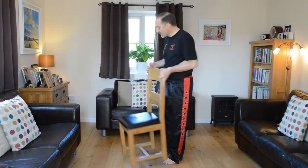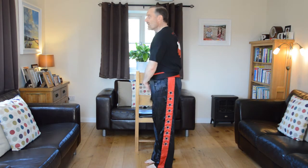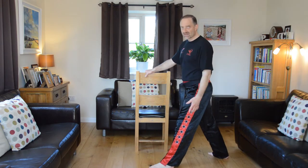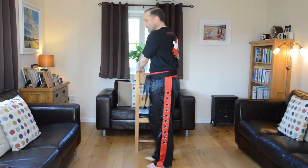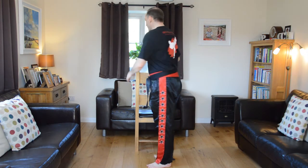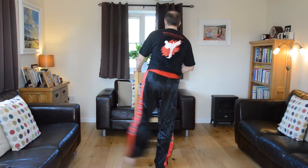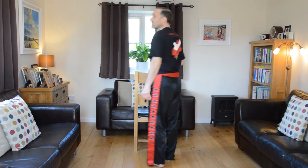So what we've covered today in the raises is our front raise with feet together, the leg on the inside here, going back, both legs straight, foot flat on the ground, 6 raises left and right, repeat that up to 6 times. We then worked with the feet together. You can bring the second hand in if you wish, and we're going to do the back raise, okay, which is things like back kick and side kick. And then from here, we did the side raise, taking the foot up to the side. You can see how my standing foot is facing forward, this foot is sideways, both legs straight, locked at the knees. And we do 6 each side again, up to 6 sets.